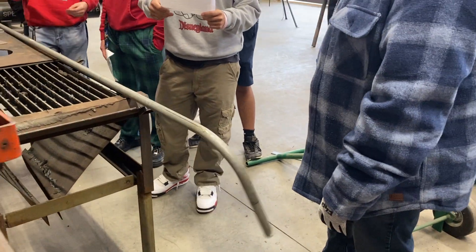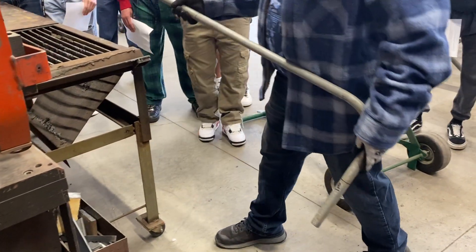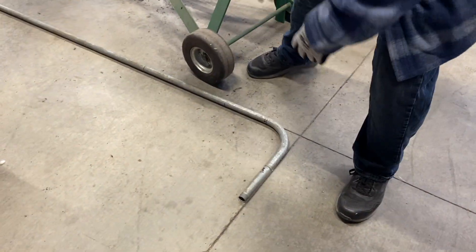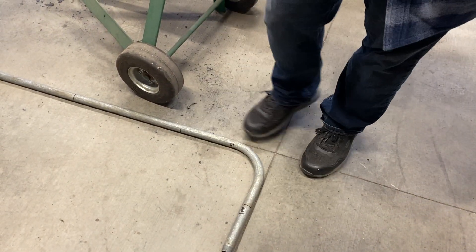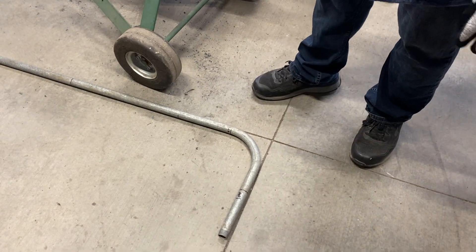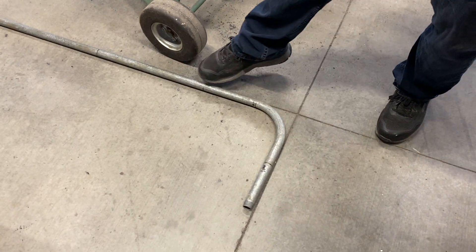Now check the angle indicator to see how well it lines up with the 90-degree head. I'm going to use these saw cuts since there's no square out here. I've got it bent a little more than I anticipated if this saw cut is right on the money. Once the bend is completed, make another mark at the back of the bender support where mark two was — label that number three.